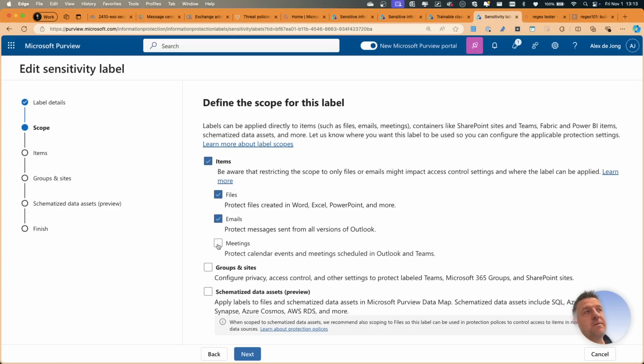I have a Teams Premium license in my tenant, therefore I can also label my meetings, which by the way is cool because if I have a recording of the meeting, then that recording is automatically applying the security that I set up in the label. Only these users are allowed to access the content, for example. And you can do that for SharePoint sites, if you want to.